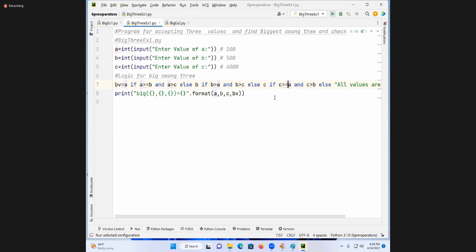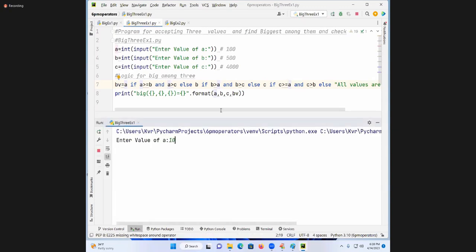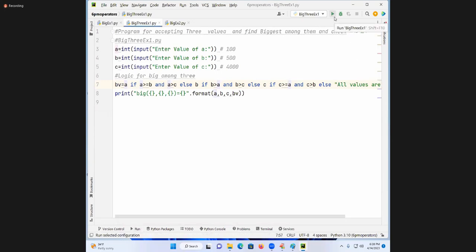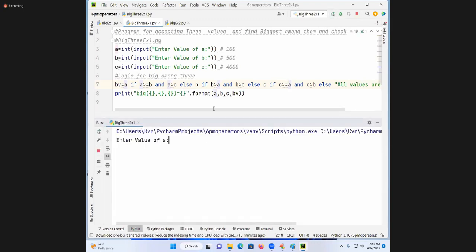Start running now. I'll say 10. I'll say 2. I'll say 10. Are you following me? 10 is coming. Able to get my point? Right. Next I'm going to see A and B equality checking, A and C equality checking. Now I'm checking with 10, 20 and 20 also. B and C equality also I'm checking.